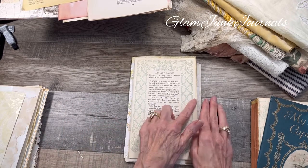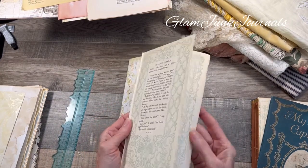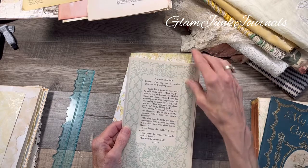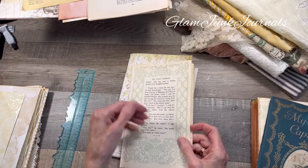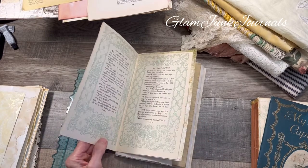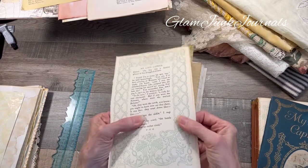Yes. Okay, what I'm going to do is a diagonal cut or tear, let's say tear, right here across the front. And what you want to get is about three pages of your book page. The reason I want to do that is because it just makes the pocket more sturdy. If you just use one, sometimes with these old vintage books, they tear. And I want my pocket to hold up to putting things behind it and having some additional embellishments on the top. So if I didn't want to use all my Caprice pages, I could use other old book pages or blank sheets of cardstock or scrapbook paper, whatever you want to use. You just want to make it a little sturdy.